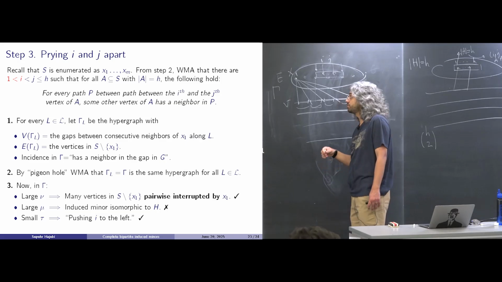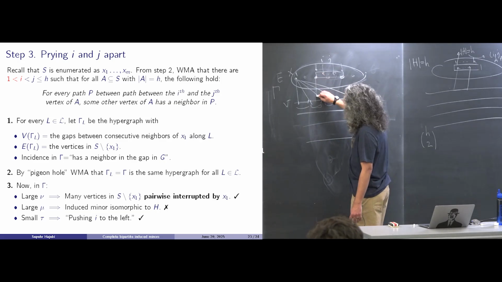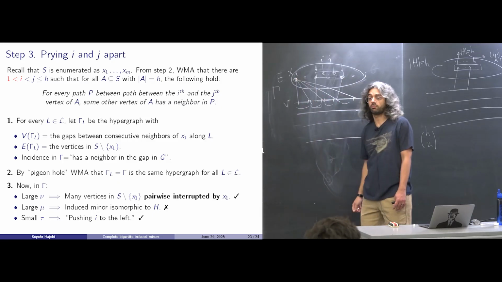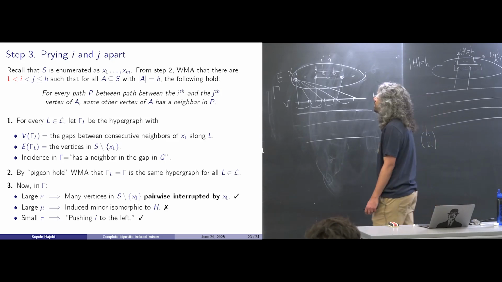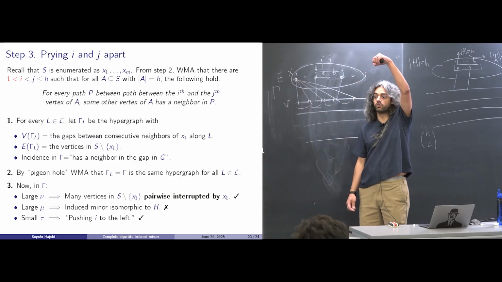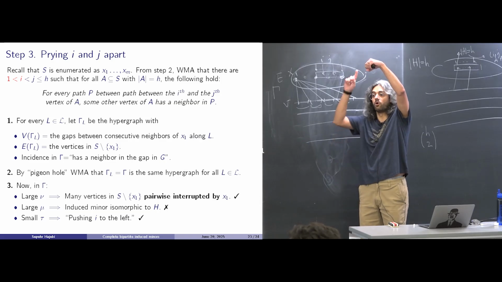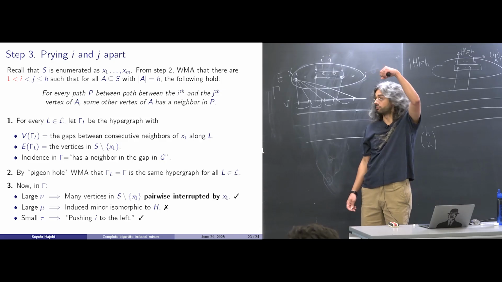What does that mean? That means if you pick any two vertices in here, if they're going to make it to each other using a path, they must go through a neighbor of this guy, because they're not going to have neighbors in the same gap. And what does that mean? That means that this vertex is really like the top vertex of your interrupted constellation. It is the vertex that is interrupting all the paths between all pairs of vertices that are coming below.